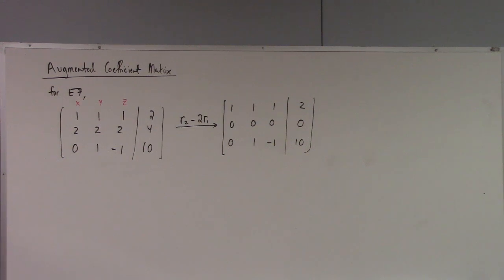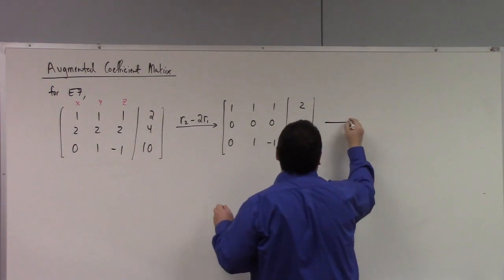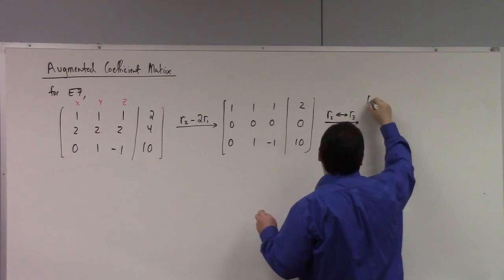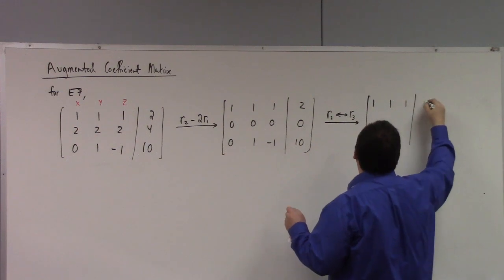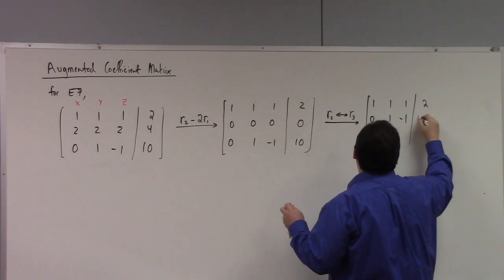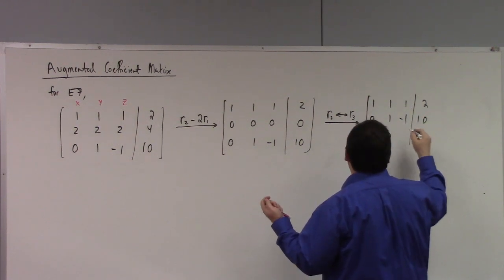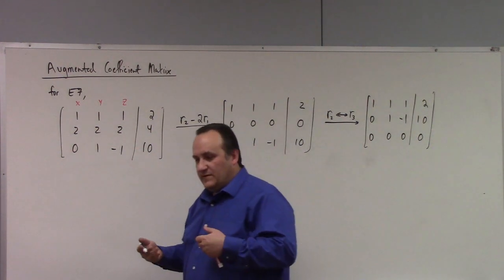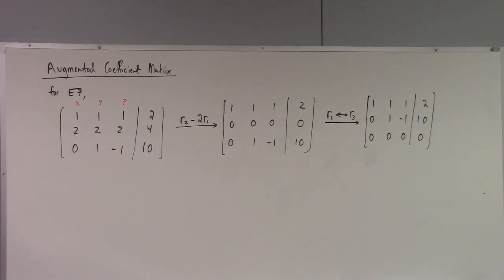And the next row operation is kind of silly, but here it is. We can do a row swap, row 2 and row 3. I think it's hard to understand what this is without the augmented coefficient matrix way of thinking, because this is just relabeling them, right? We're switching the labels for equation 2 and 3. Now equation 3 is equation 2 and equation 2 is equation 3, the other way around. Yeah, words.